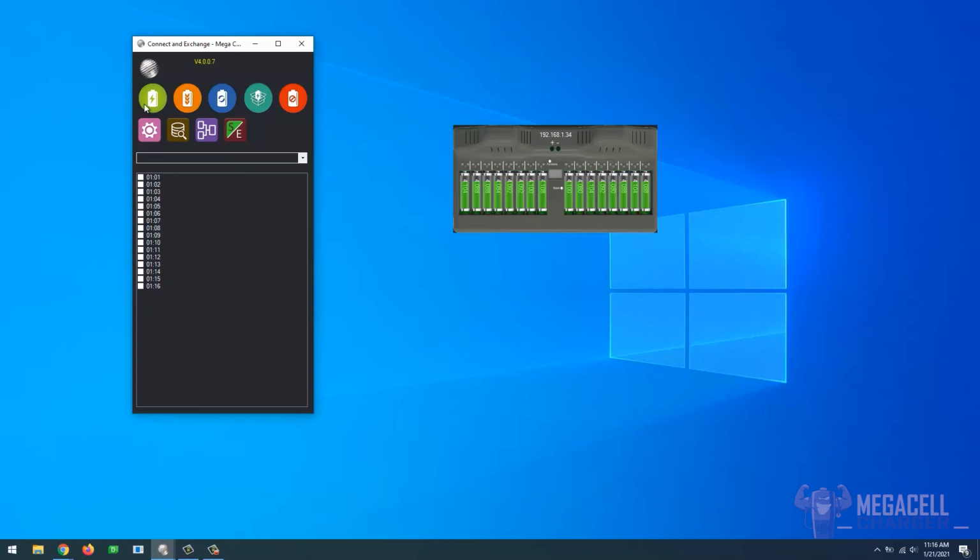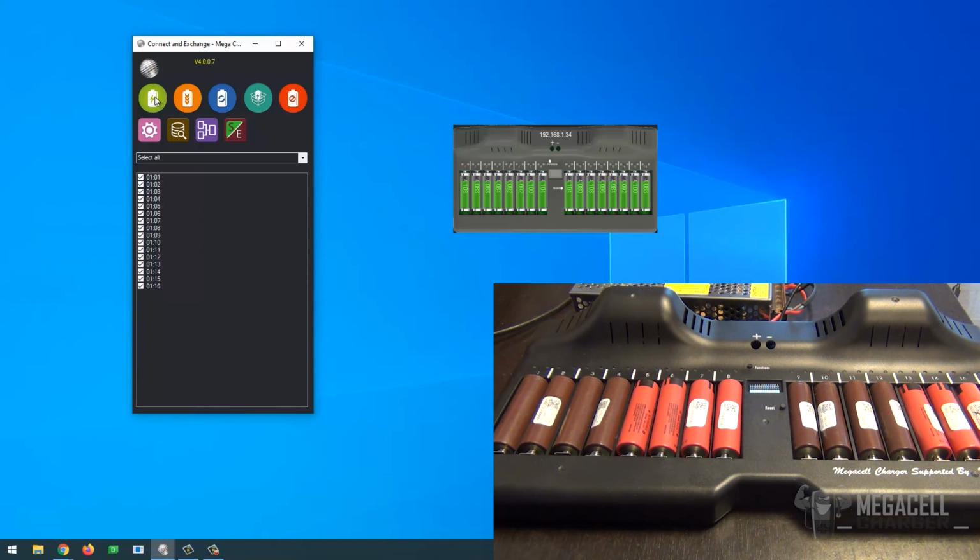This is the simple operation of the charger through the software. You first select all the cells, then click on the charging button to get the cells charged to the voltage you have set in the charger settings. The desktop software is set to communicate with the charger every 5 seconds. So even if the message is sent to the charger, it takes a few seconds to see the interface updating with the new status of the cells.